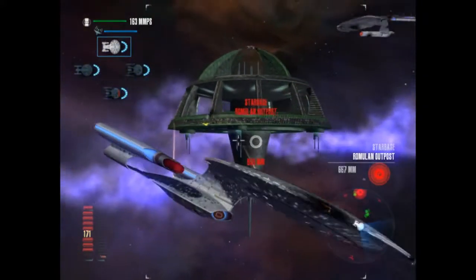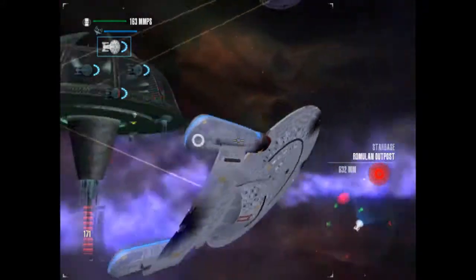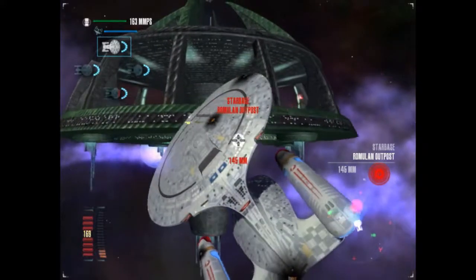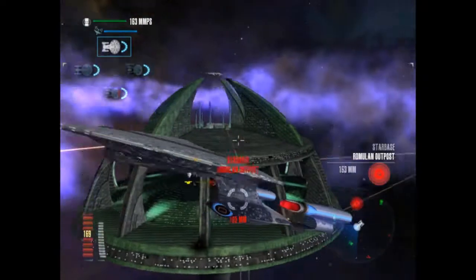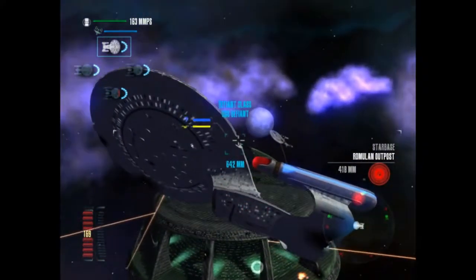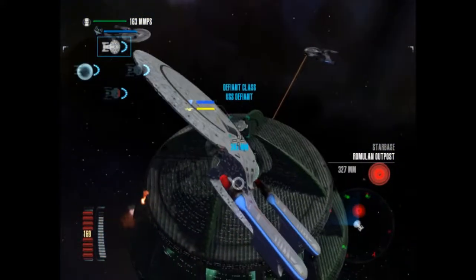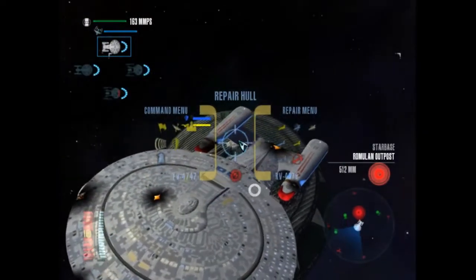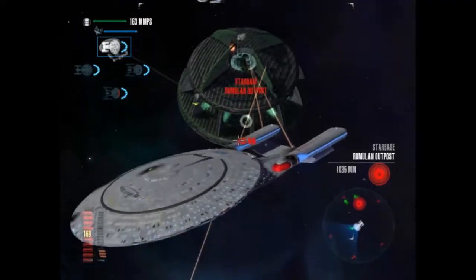You transport your boarding party over. They free the Defiant's crew. And then I think you need to give them a minute or so so they can get aboard the Defiant. I don't know what else to do.